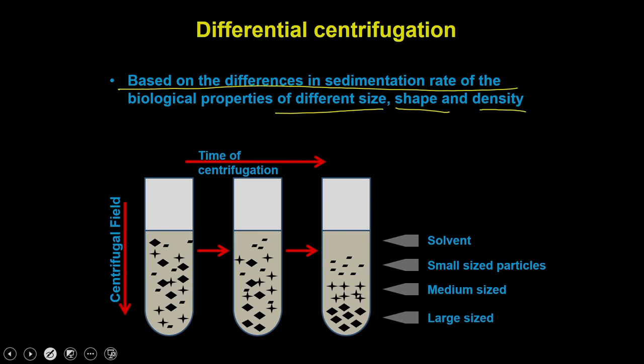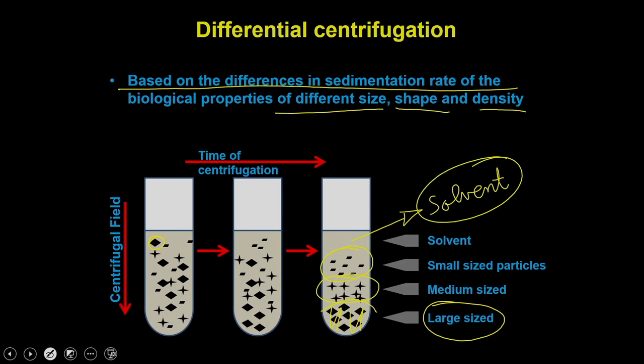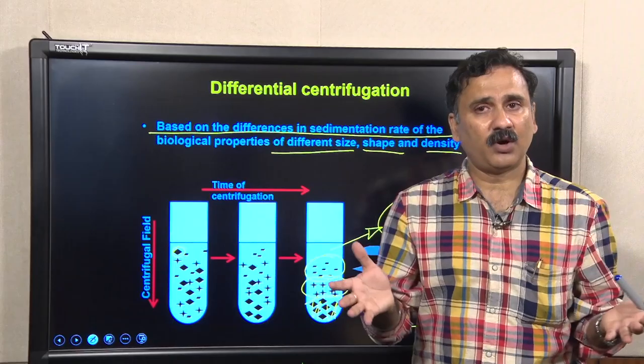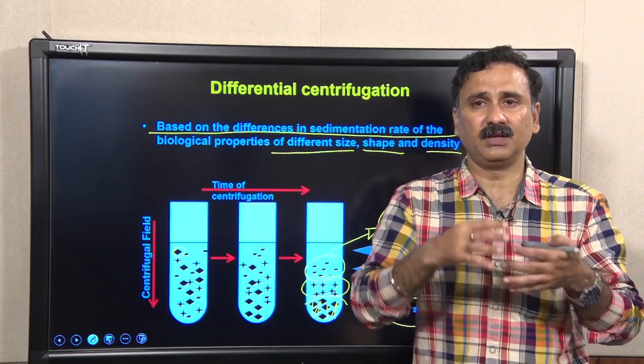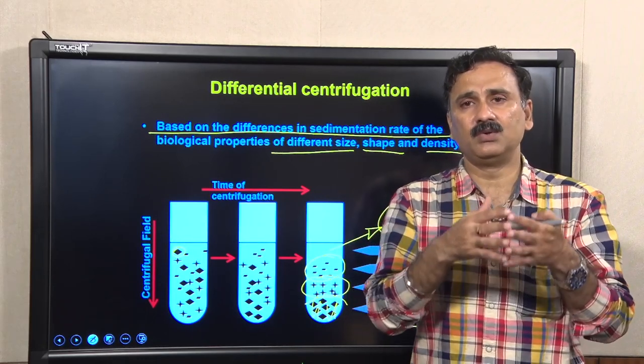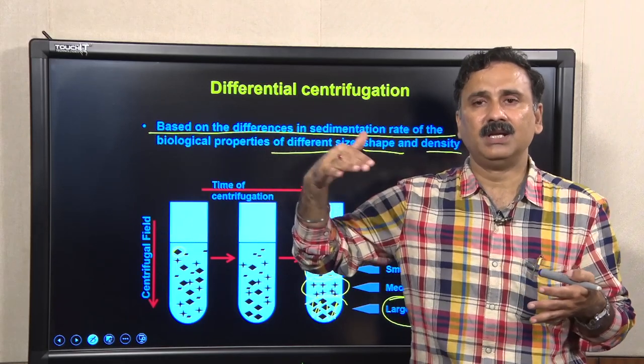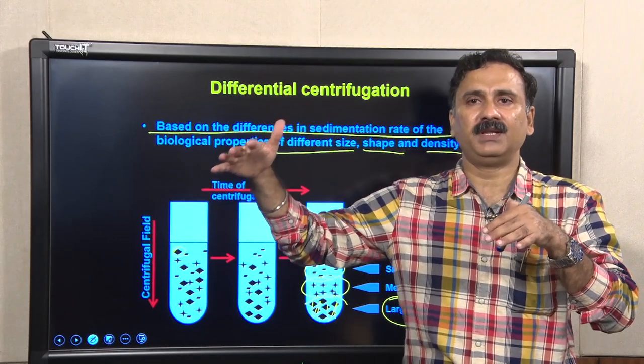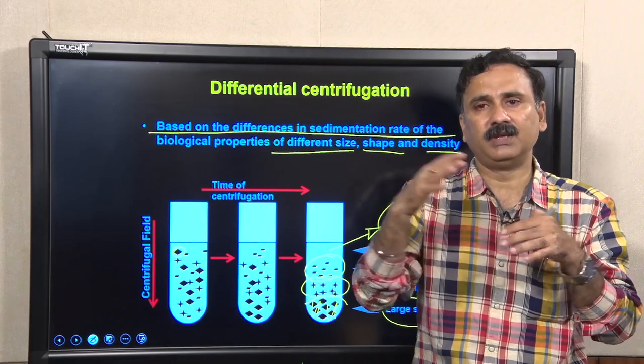So you can imagine that if you have molecules of different sizes as well as densities, and you start the centrifugation, the molecules which are of large size, which means of high molecular weight, are going to be pelleted down first, then you are going to have the medium size objects, then the small size objects, and on the top you are going to have the solvent. Differential centrifugation is exploiting two phenomena: the size of the object and the density of that particular object, because these are the two parameters that decide at what centrifugation speed they are going to overcome the buoyant forces as well as the frictional forces, so that they get pelleted down.